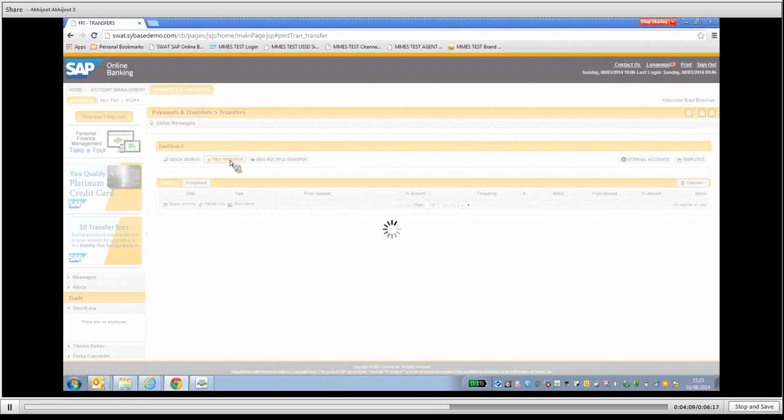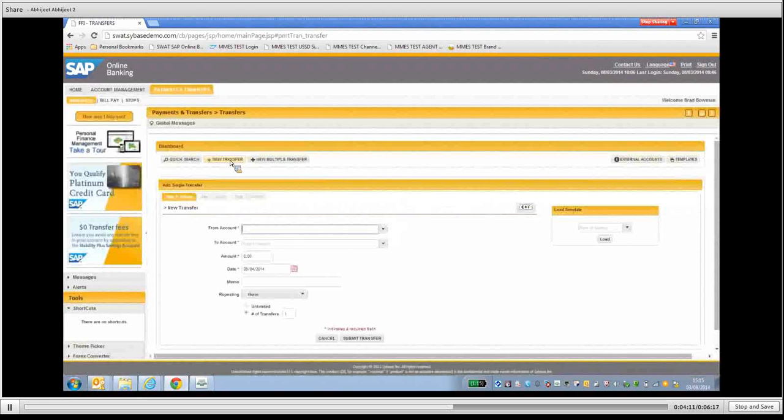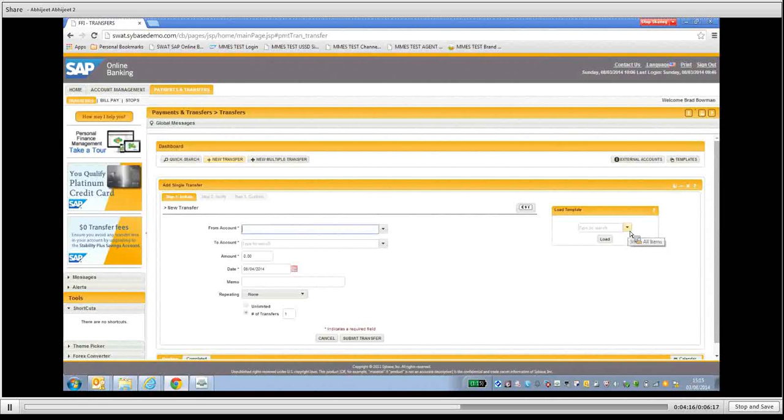Another of the options provided under payments and transfers is the ability to load the templates which are stored as well as created, and the user can select a predefined from account or destination account along with the amount and predefined date. These come in handy when a lot of transactions have to be done and the only thing that varies is probably the date. The user can initiate single-time transactions or unlimited transactions, equivalent to setting up direct debits.